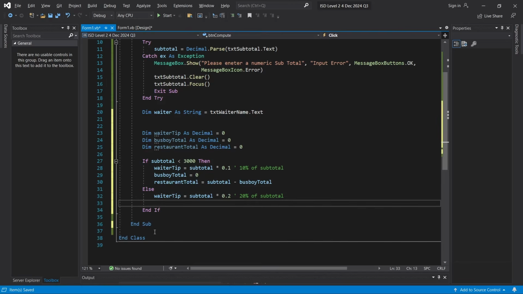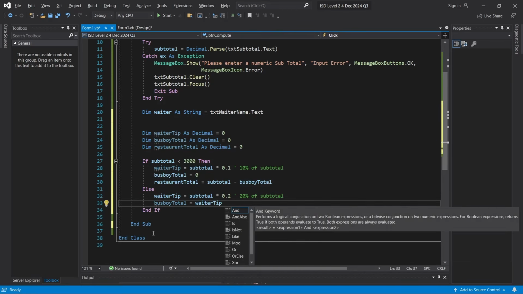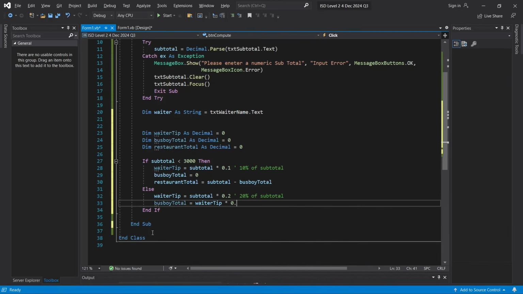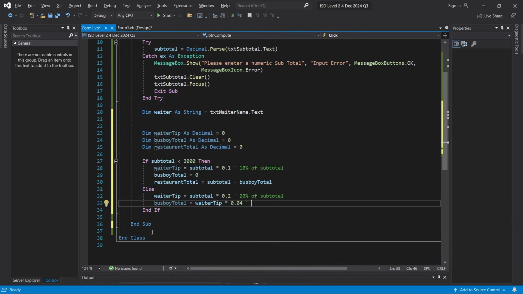Now our busboy will be 4% of that subtotal, which is gonna be 0.04. Yes, which is 4% of the waiter tip.